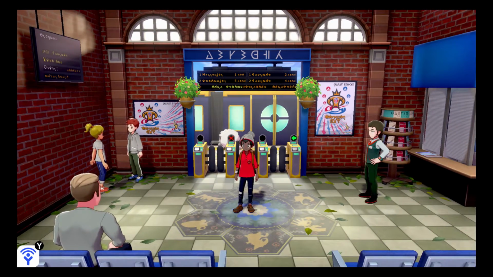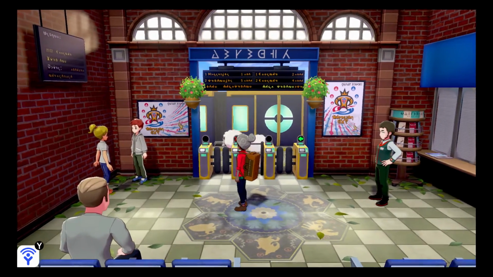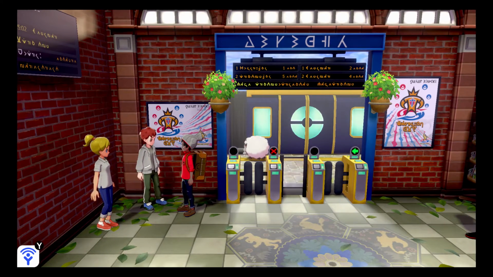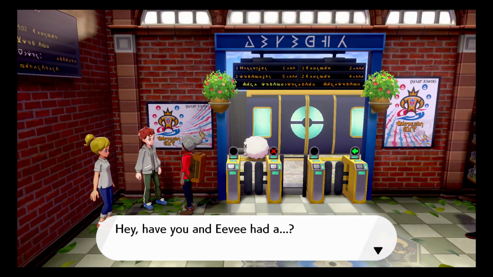Alright, so before we leave here and go into the wild area, this couple in the left-hand corner, if you've played either Pokemon Let's Go Eevee or Pokemon Let's Go Pikachu on Nintendo Switch, they'll give you either an Eevee or a Pikachu. So for me, I've played both, so I'm gonna pick up both.